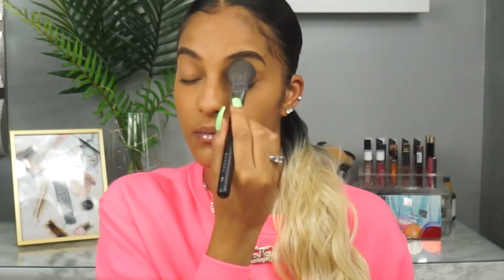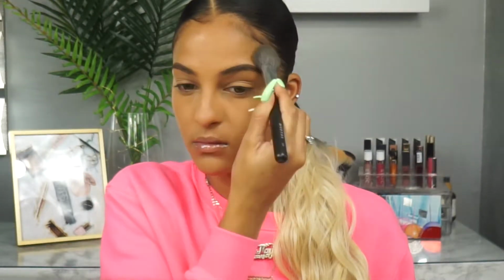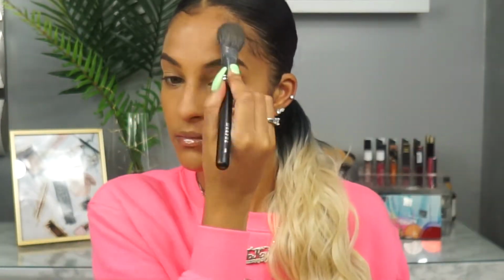I find no reason to bake or use a separate powder for the rest of my face, so again, we can just mark this as another product that serves multiple purposes, and I definitely love it for my eyelids. The cooling sensation that this powder gives on your skin is just amazing, and just like I said in the BoxyCharm video, it basically feels like a setting spray inside of a powder.